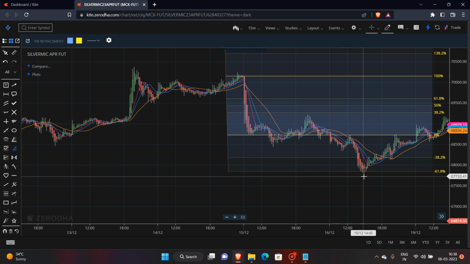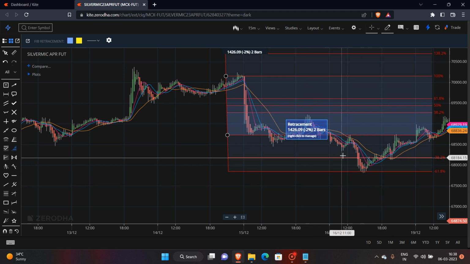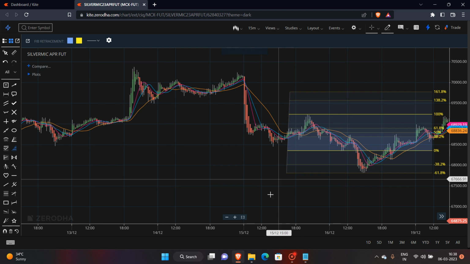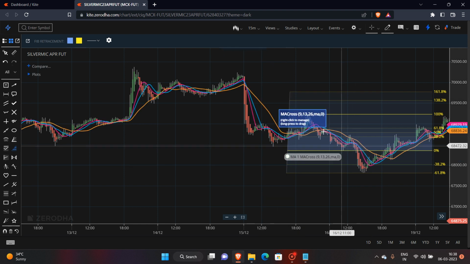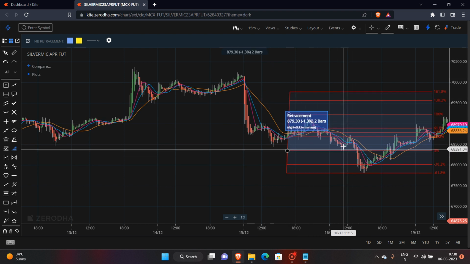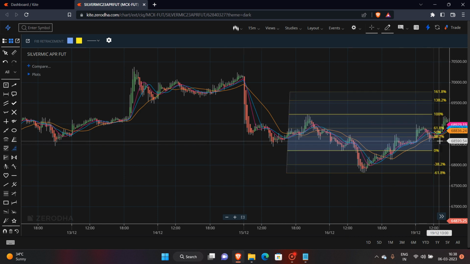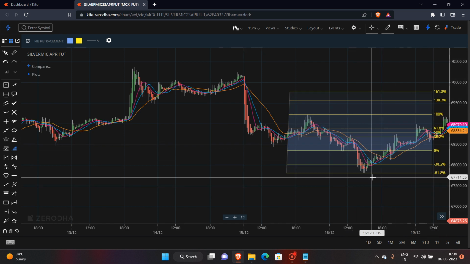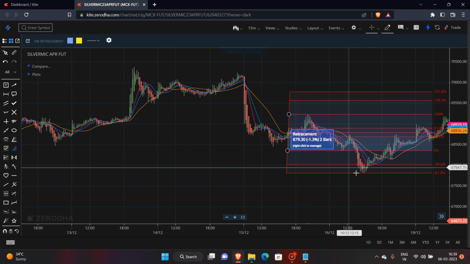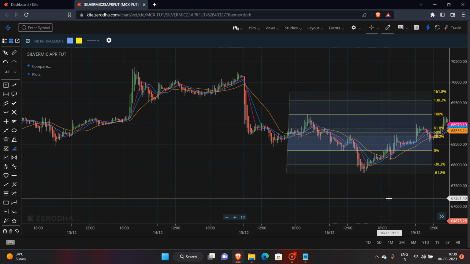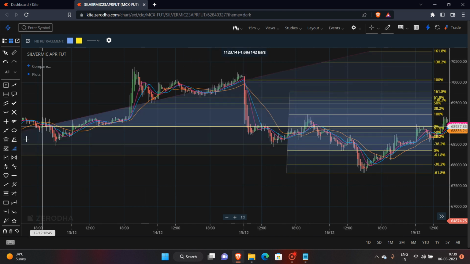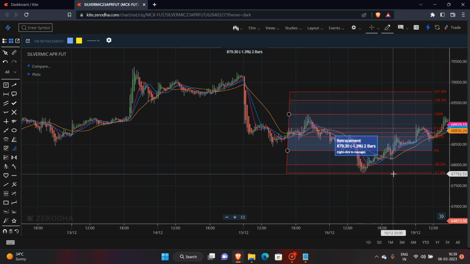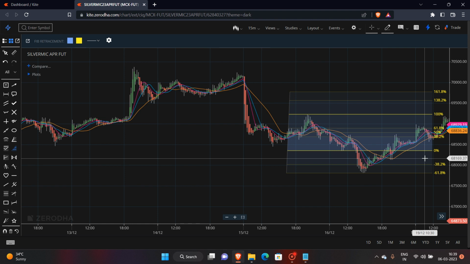Again it came down and gave the 61 level. Meanwhile it has given one more support and resistance, if you see here. Okay, so again it made the pattern, it came down and it bounced back and exactly took support at the 38 level, and again it came down, you see, 61 level. So once it touches this and makes the three patterns, one you can see here, two, three, now it's time to change the trade, reverse the trade.